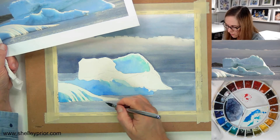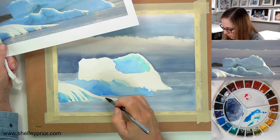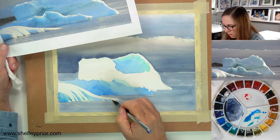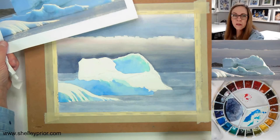And I'm always looking at the diagonal shape. And I'm not too concerned about making it precise. I'm trying to capture the essence of the iceberg. I don't have to make it an identical copy. There we go. So you can already feel the sense of the light on that one.